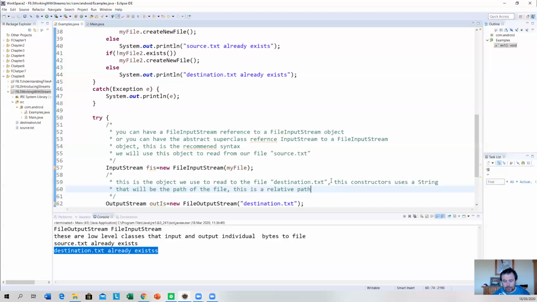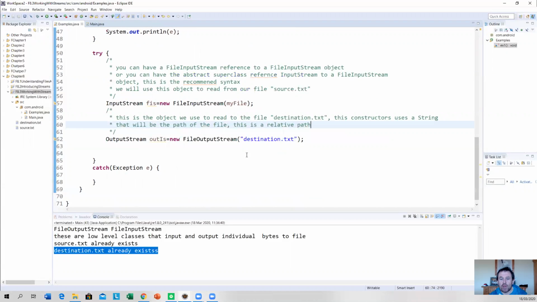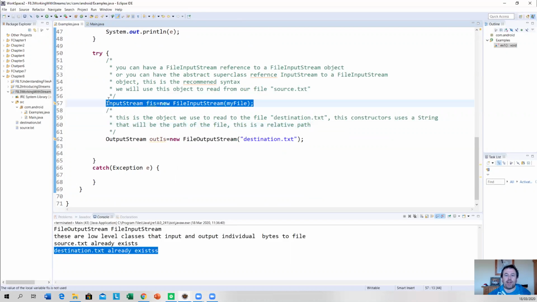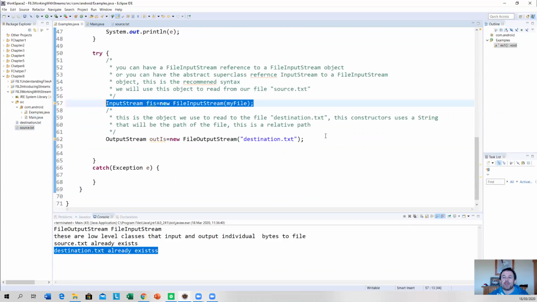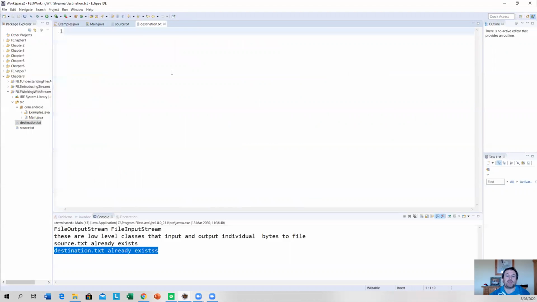All right. Now, this is a relative path. So this is our object we're going to be using to read from source.txt. Okay. This is the object we're going to be using to output. So we're going to be using this object to write to this guy.